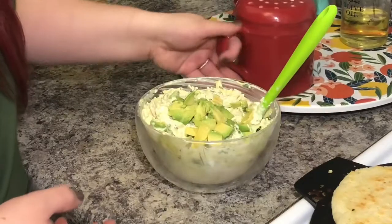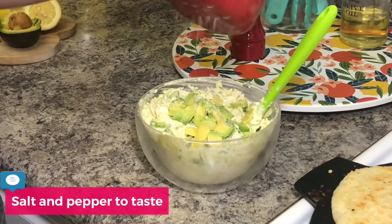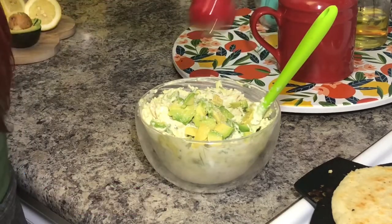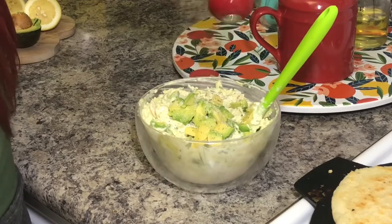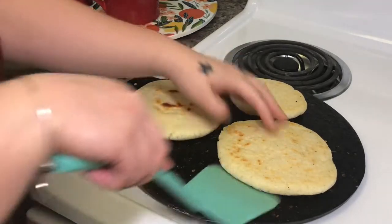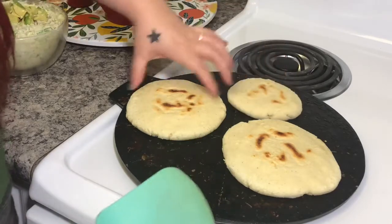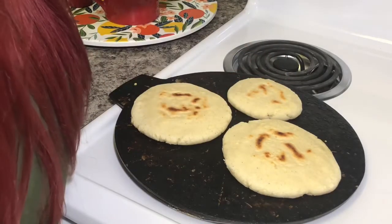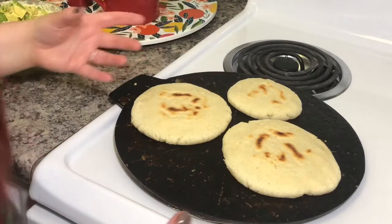Gorgeous. Going to be adding in some salt. And some pepper. Okay, perfect. Flip them again. This is the traditional mark of the arepa. Gorgeous. So see, now both sides are seared. I'm going to lower the heat and they're just gonna keep cooking on the inside, okay?